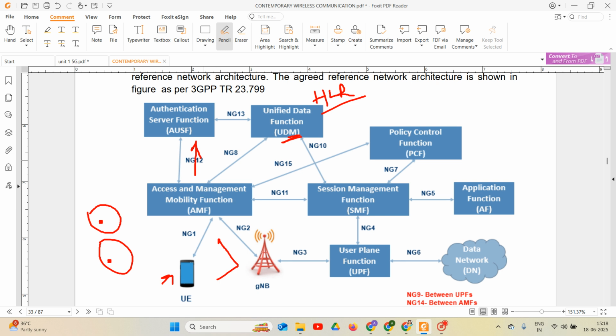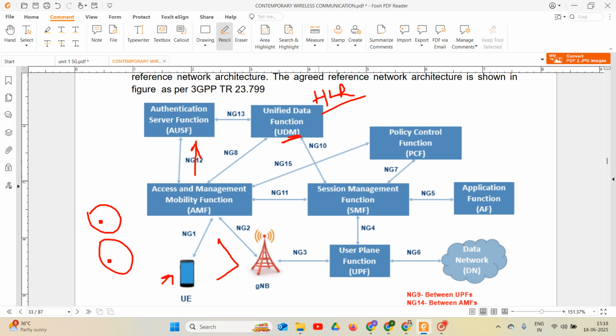If it is denied, meaning it is not authenticated and is not a valid user, the user won't access the network. So AUSF denies access to the 5G core network.